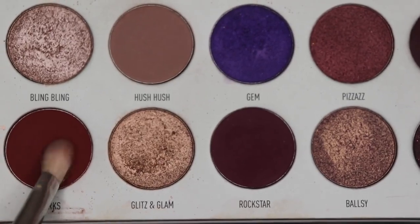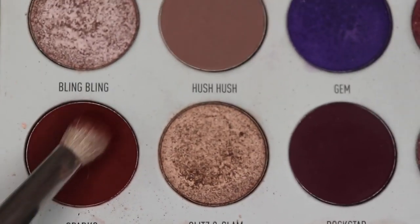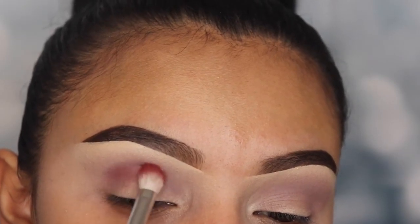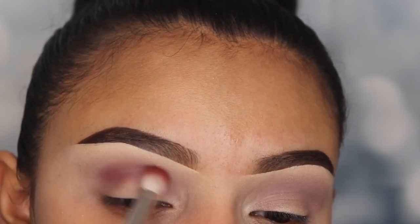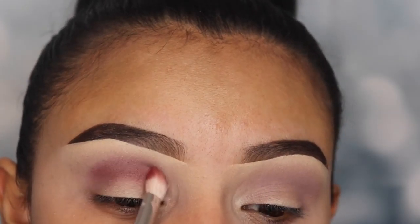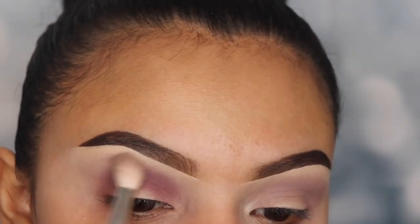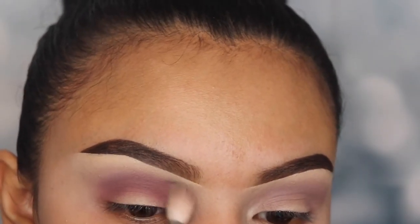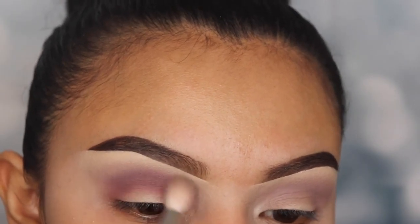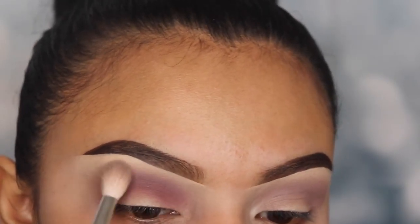For my second shade I'm going in with the shade Sparks, using a smaller fluffy brush from the same collection labeled JH33. I'm blending the shade onto my crease and v area and being careful since it's very intense, grabbing small amounts and building up the intensity. Don't drag your brush all the way into the inner corner — we're only keeping this on the center and outer v area. Now I'm going back in with brush JH32 with whatever product is left over, just to blend these two colors together for a smokier effect.